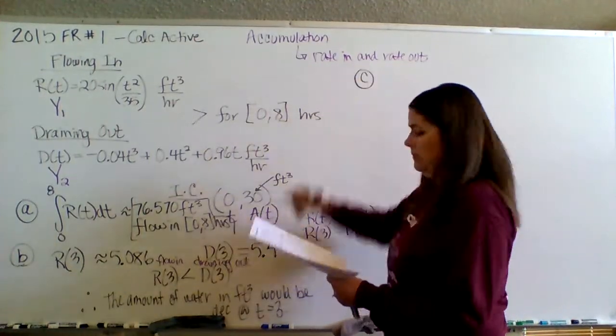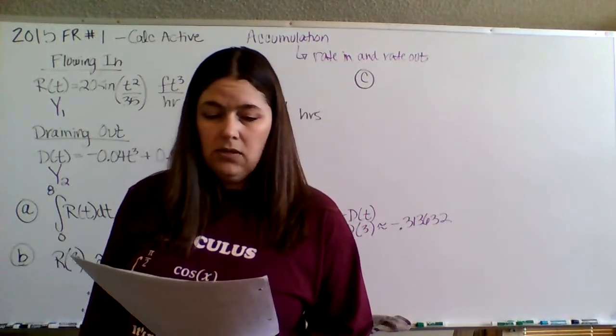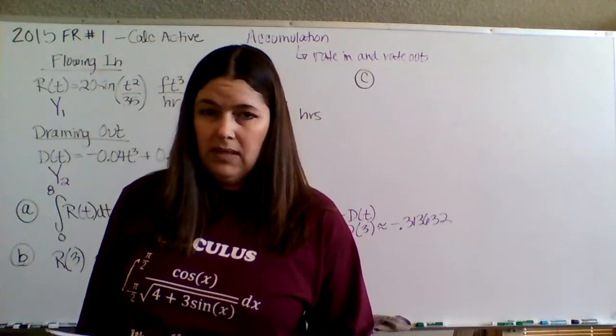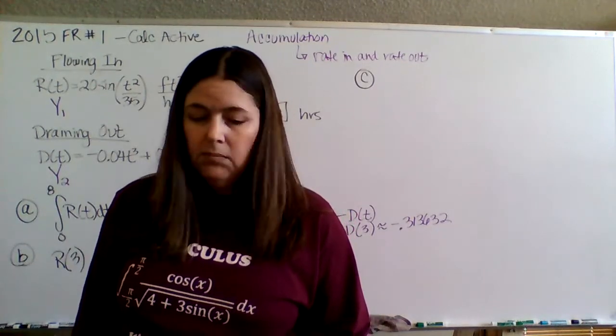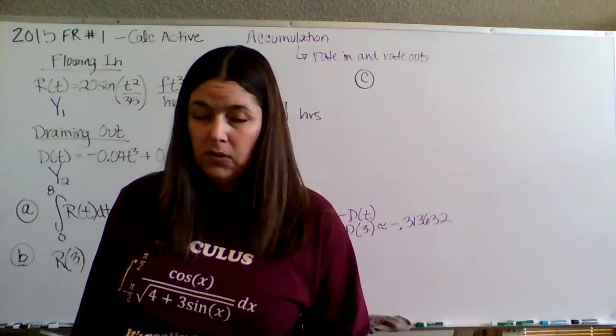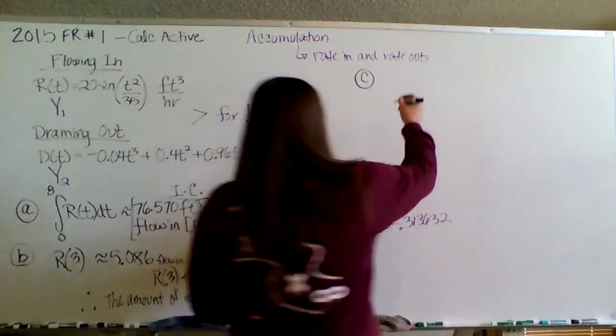Part C. Speaking of EVT, at what time between 0 is less than or equal to t, which is less than or equal to 8, is the amount of water in the pipe at a minimum? Because that means the minimum value, but you're only finding the time where you reach that minimum value. That means absolute global minimum. Justify your answer. This is an EVT problem.